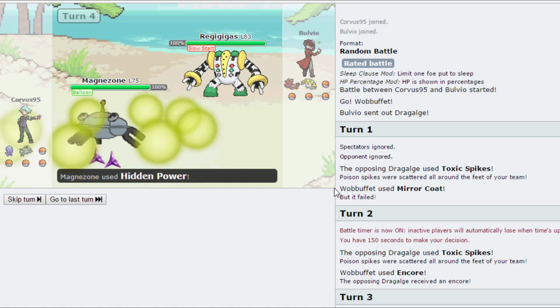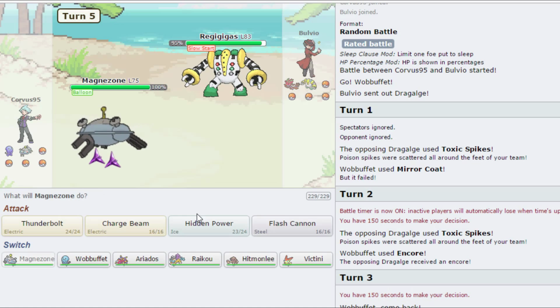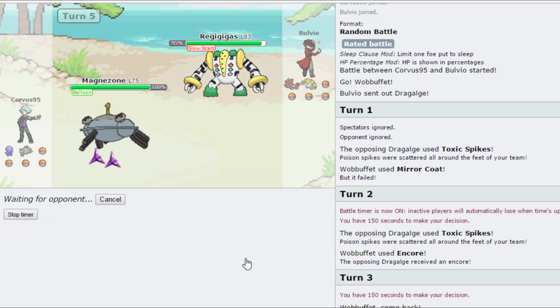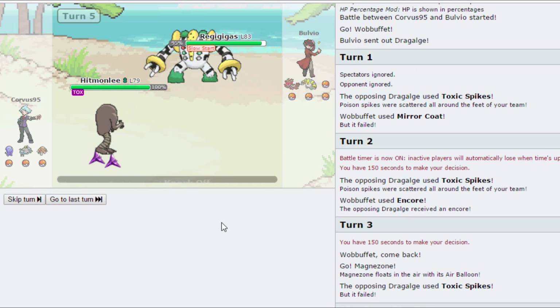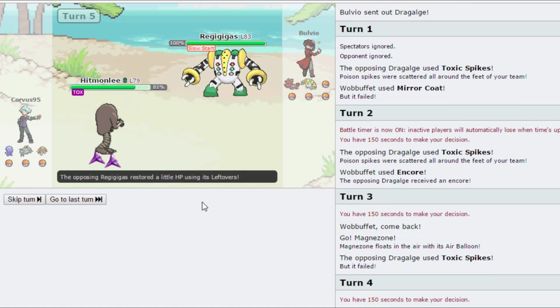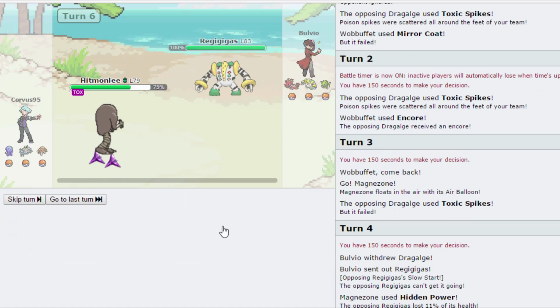Regigigas. That did so little damage. That's insane how little that did. Well, let's bring out Hitmonlee. We do have to deal with badly poisoned, which kind of sucks. You got rid of my item. Thanks. Let's go for the High Jump Kick.